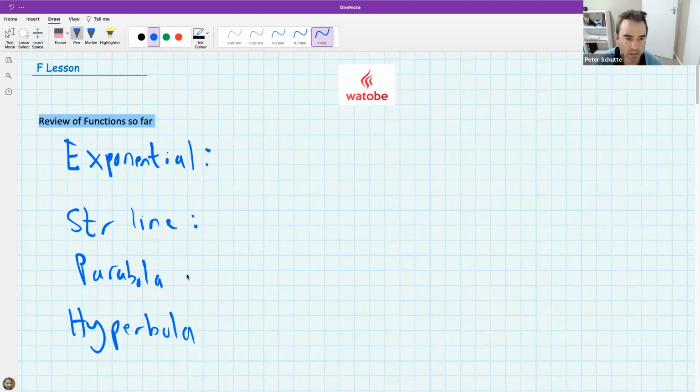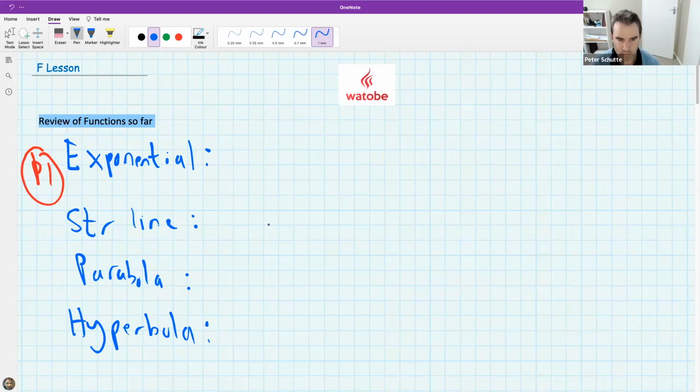Okay, so these are the four types of functions we will have covered by the end. And these are all in paper one traditionally. Okay, so these are paper one functions. There are paper two functions, but they're what we call periodic functions or trig functions. And we'll talk about that in a separate unit. So just to kind of keep those a little bit separate.